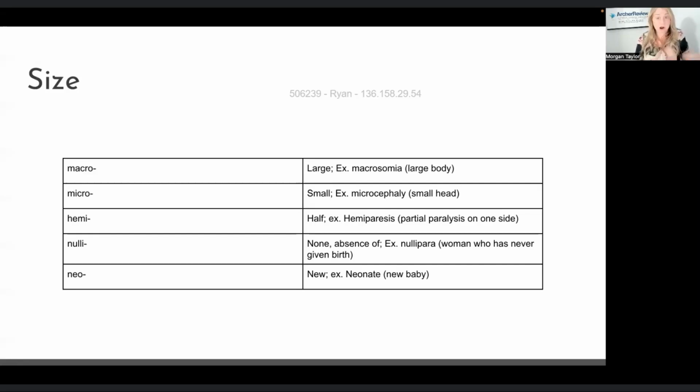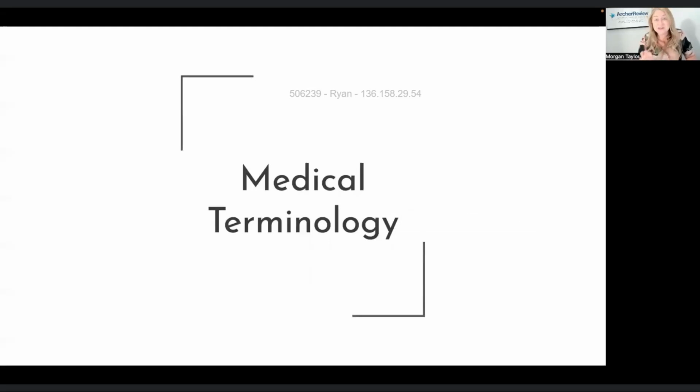So again, these are common terms. These are words and little pieces of words that I'm sure you've heard of. But taking the time to know what they indicate and pull them apart can really, really benefit you on the NCLEX. When there's a big, long word and you're just not sure what it's talking about, come back to this medical terminology lecture, break that word apart, and see if you can figure out what they're asking you about. I promise it will be worth it.